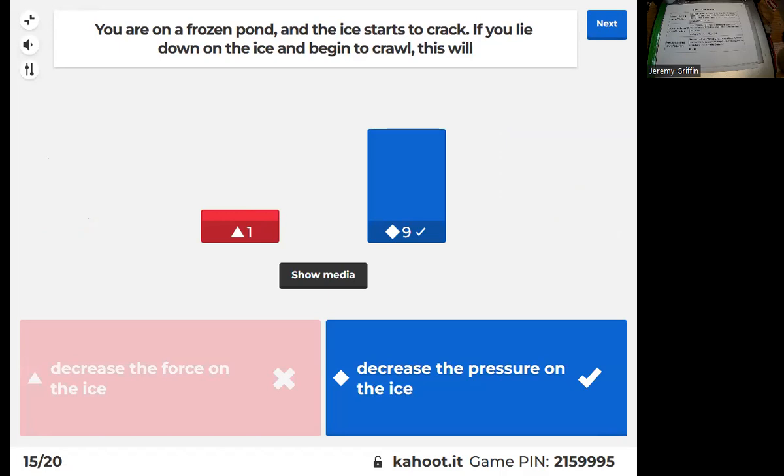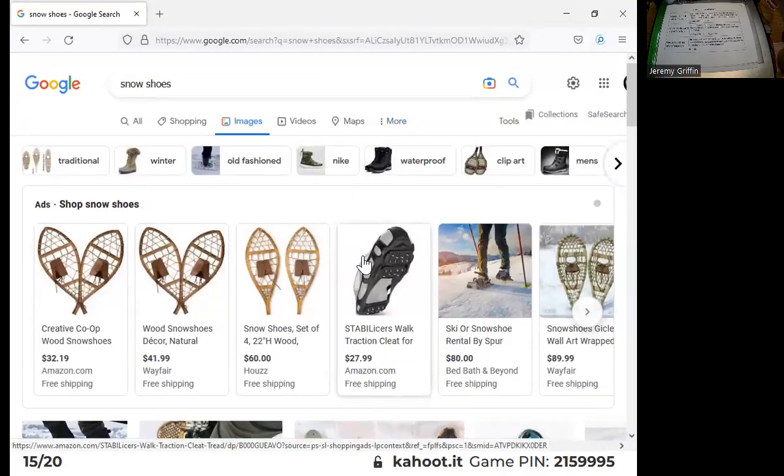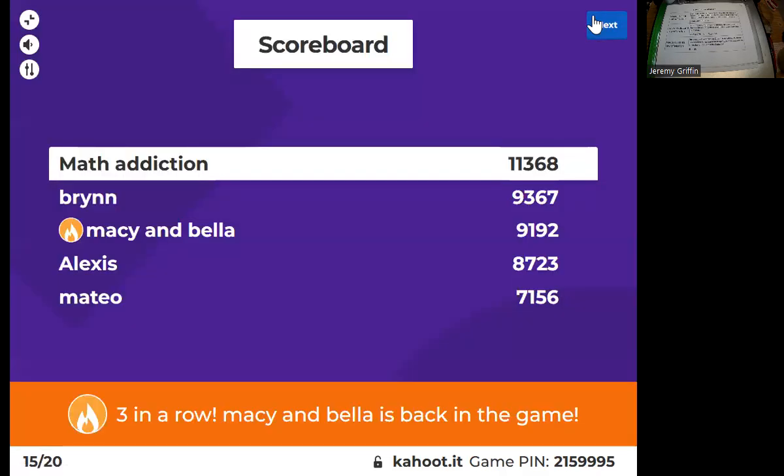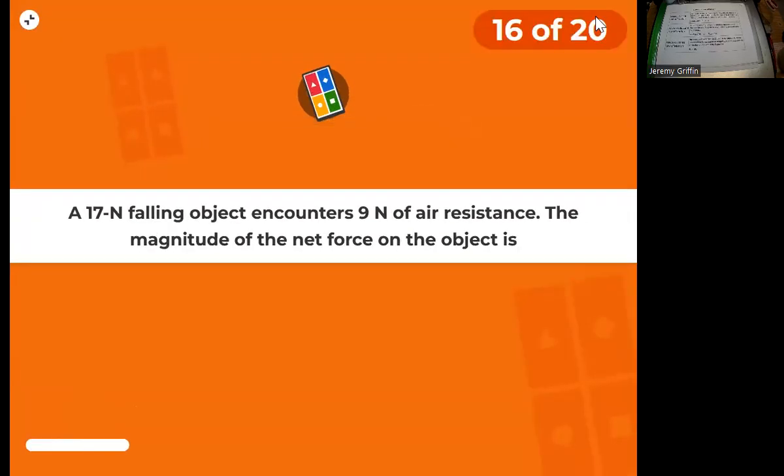See, you can't really change the force because the force is just your own weight. So you can't do much about that. But you can spread out that force, right? Distribute the force. You guys ever heard of snowshoes? Suppose you're up in Alaska, there's like 5 feet of snow on the ground. You want to walk across the snow without sinking into it? You can take your weight and distribute it over a larger area, thereby decreasing the pressure. I think I showed you guys a bed of nails at one point. All right, we got here. Oh, you guys can read that, right?